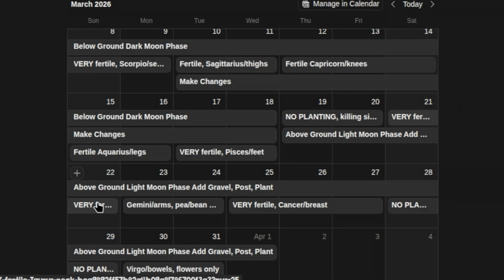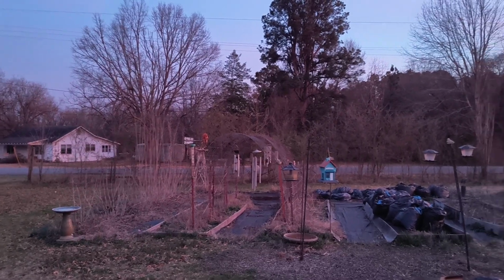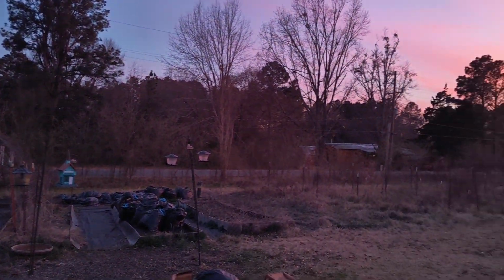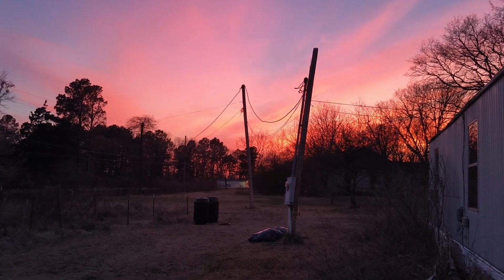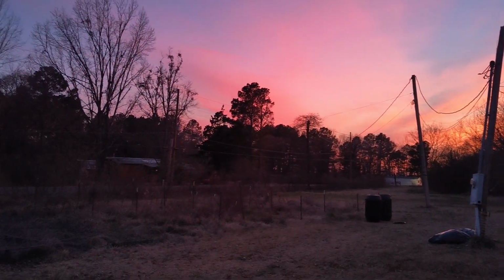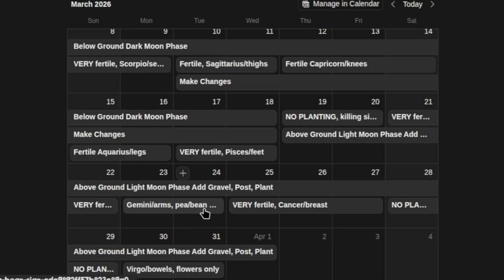And then after that, on the 23rd and 24th, this aligns perfectly above ground for our beans and pea day. This is one of the ones I swear by. I struggled with peas for the longest time until I started doing this. And this works out perfect too because it's later in the month and my garden still is nowhere near prepped. I did get our flower garden sorted better with help, but yeah, my garden needs a lot of work, so I'm really glad that that's later in the month because that's one of the first things that I put into the garden.